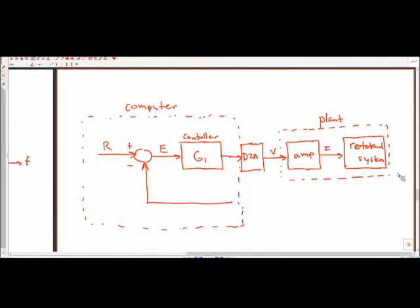Should the D to A also be current then? That's where it gets kind of fuzzy, and it also gets to the point where it doesn't matter too much, because D to A converters are really accurate and really good. If you tell it to command 5 volts, it's going to be within the resolution of the D to A converter, which I think for this one is 16 bits. It's going to be within millivolts of 5 volts, or whatever I said. So it essentially has no dynamics associated with it because they're so accurate now, and they're really cheap now.